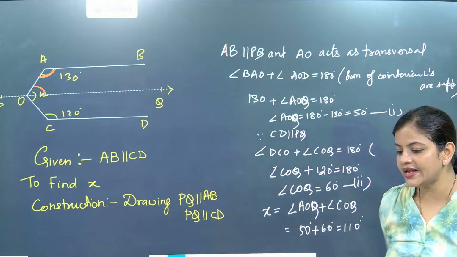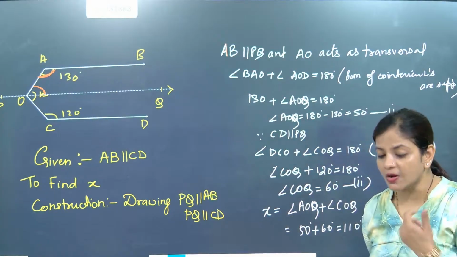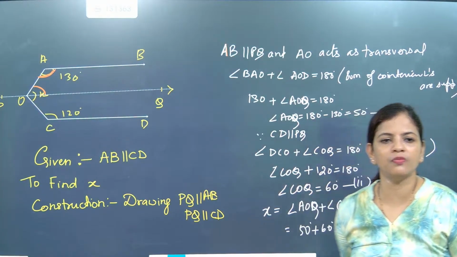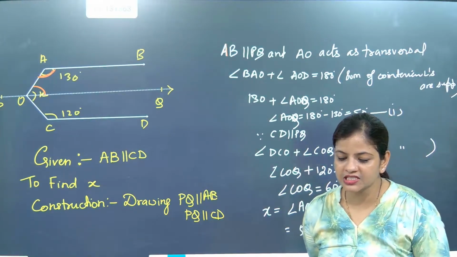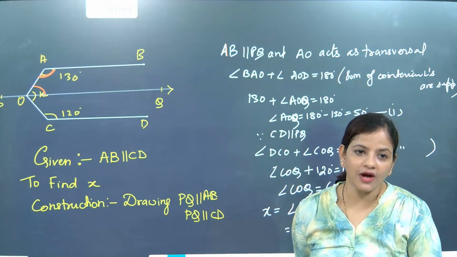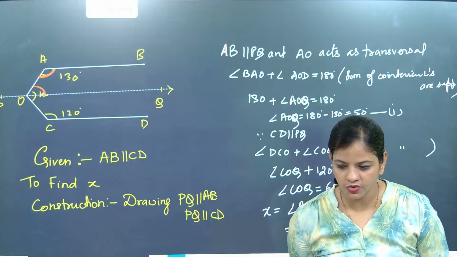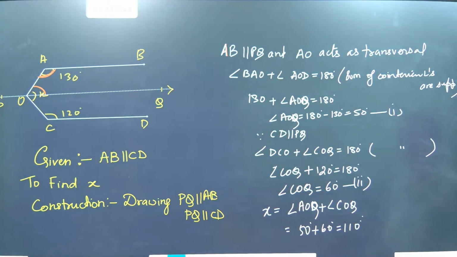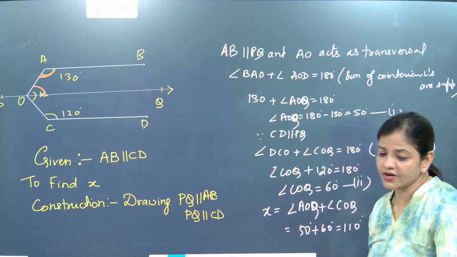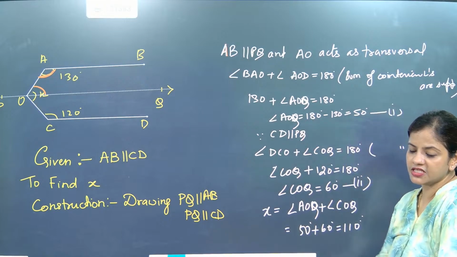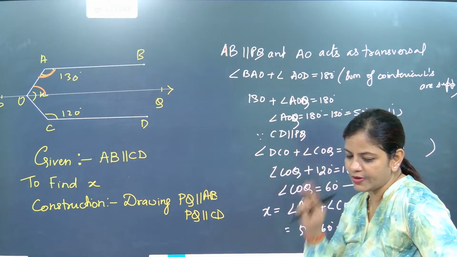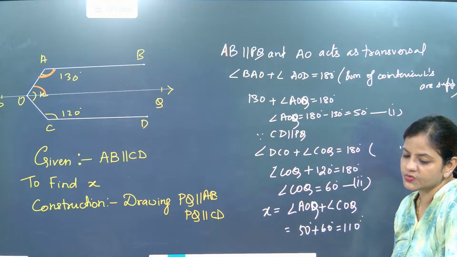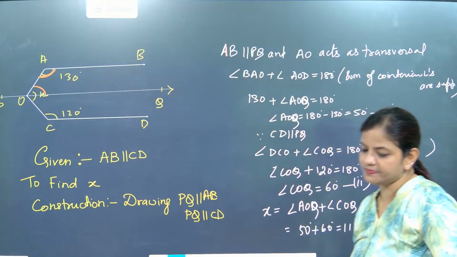Don't write X as 50 degree beta. Total sum will be coming as 180 degree. One part will be 50, another part will be how much? 60. So 50 plus 60 total will be coming as 110 degrees. Okay? Have you understood now? So we wrote sum of co-interior angles on the same side of the transversal are supplementary. That is the entire definition, means the entire theorem part. Sum of co-interior angles in the same side of transversal are supplementary.